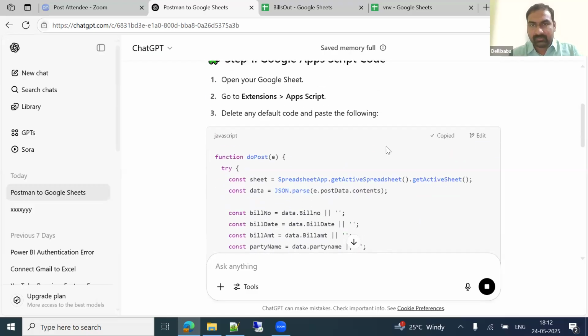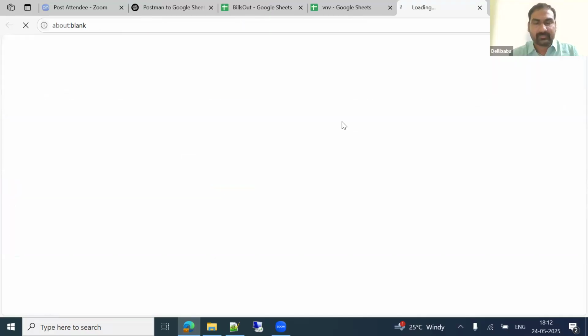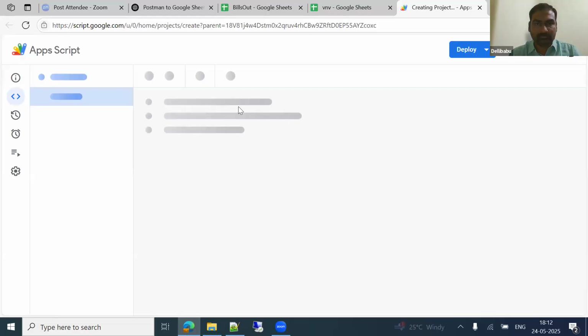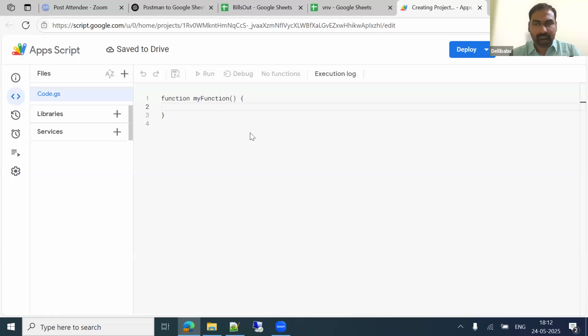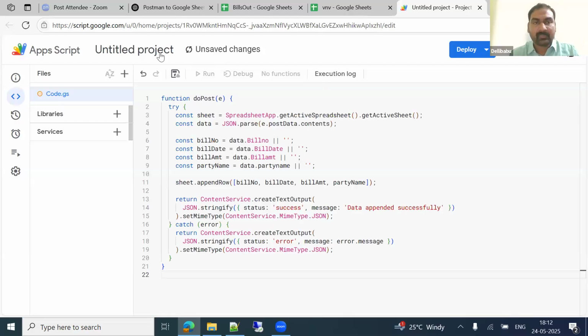First thing, we'll copy this one. It is saying go to Google Sheet. Second, Extensions, Apps Script.